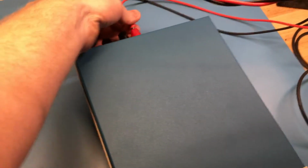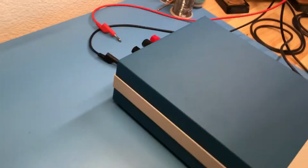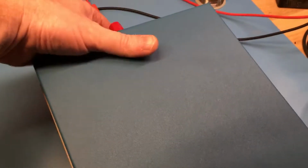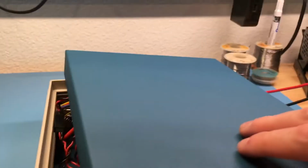Okay, so I'll plug the power. I'm going to set the phone down for a second so I can get the top off. Let me see if I can. Hold on one second. There we go. Had to lift up here a little bit. And then pull this back. Hard to do with one hand. Okay, now I have to have my guard. I have to disconnect real quick and then pull the lid aside. There we go.